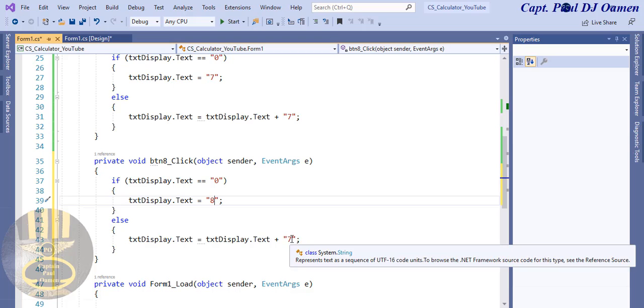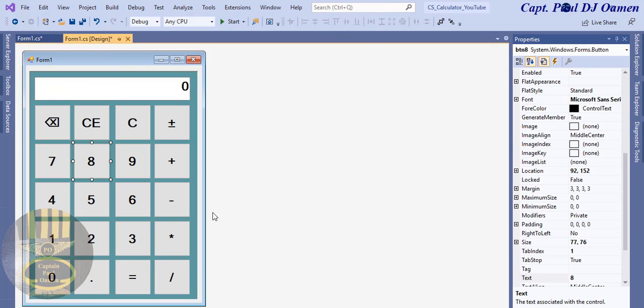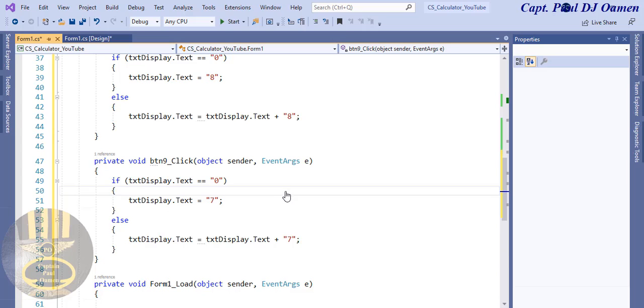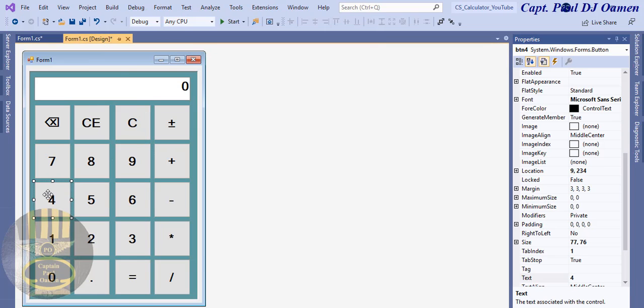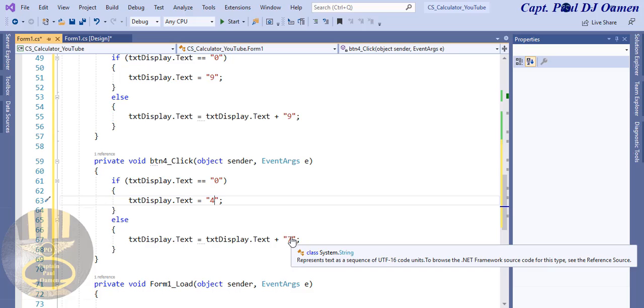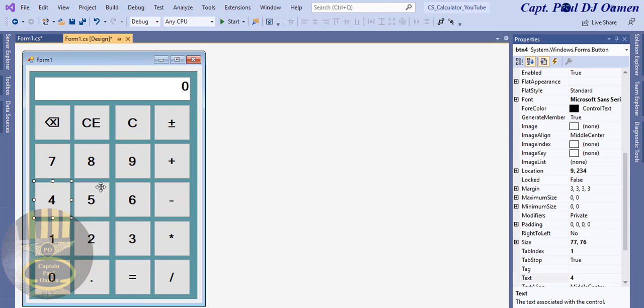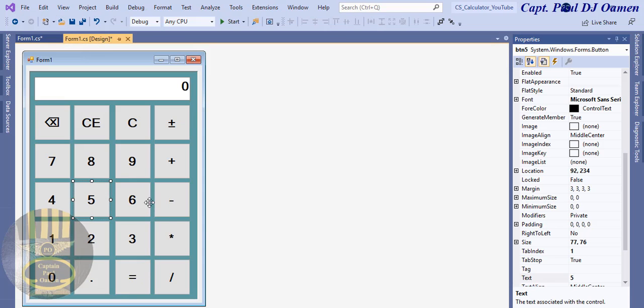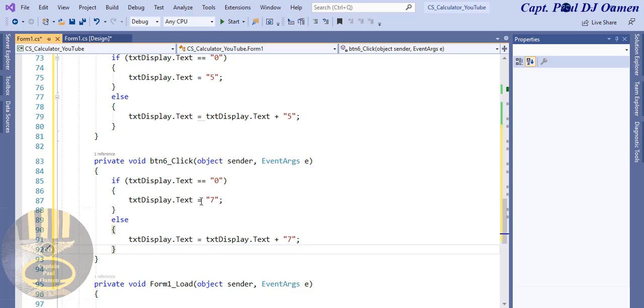So I'm going to change that to 8. So button 8 is taken care of. Button 9, repeat exactly the same thing for 9. Number 4, button 4, the same thing, change that to 4, and 4 here as well. 5, paste, that becomes 5, and this becomes 5 as well. 6, there, that is 6.